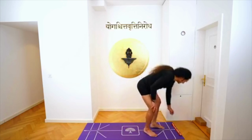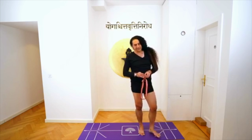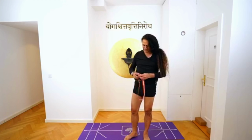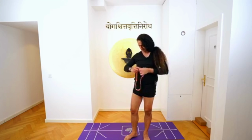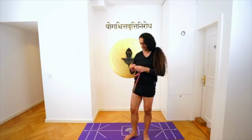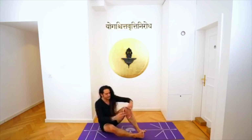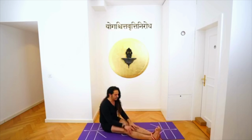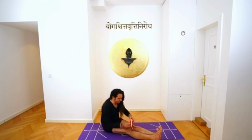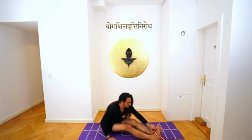Now you're doing Shavasana. I want you to shorten your strap because you're placing the strap on your feet. We want the back to be open. So when you're placing the strap on your feet, your feet should be together like it would be in Tadasana. Like that.